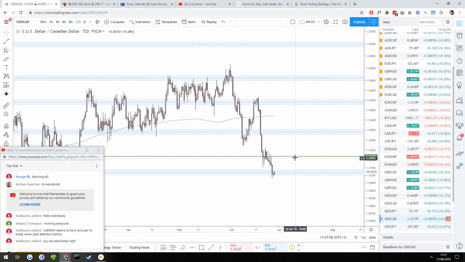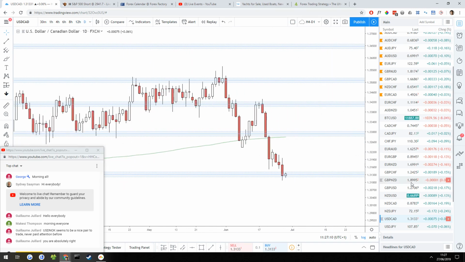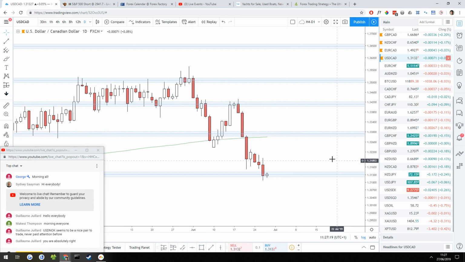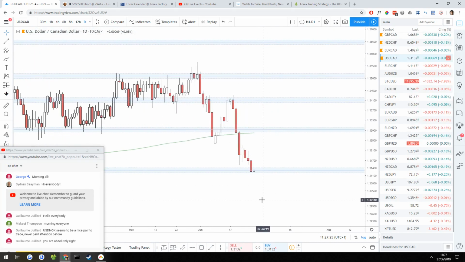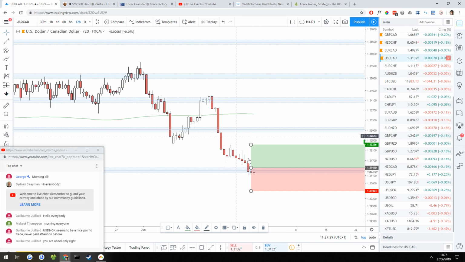Whoa, USDCAD. Okay. You want to give us a setup too? All right, I'm listening. USDCAD. Stalling out on support. Nice strong downtrend. This would be a counter trend trade, so keep your target tight. But there's a potential here. I wouldn't be surprised if it's triggering on the 12-hour soon. Yes, it is.